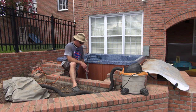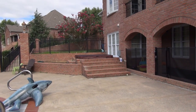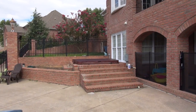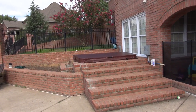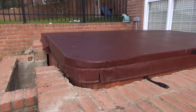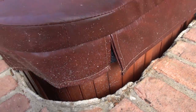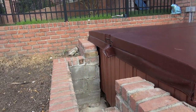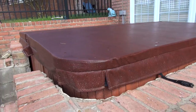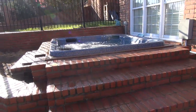So I hook my wire up and get everything ready. All right, friends, so she's all settled in. The ice is melted. So I'm gonna fill it up and get it running, and then I'm gonna work on how to trim it out. You see, there was a bag of ice down there. So here we go. So there you are, friends. We got the tub installed, complete, trimmed out. Good to go.